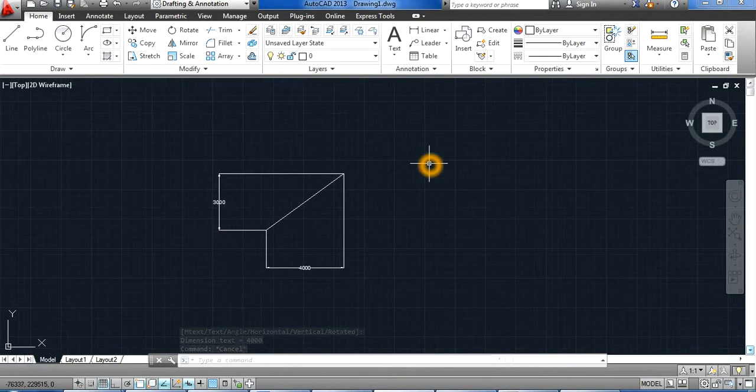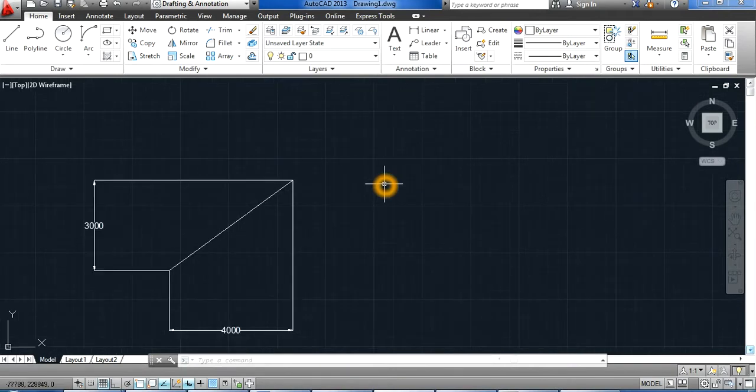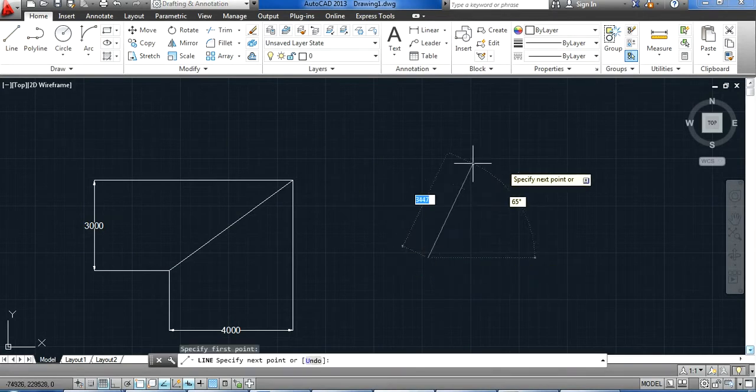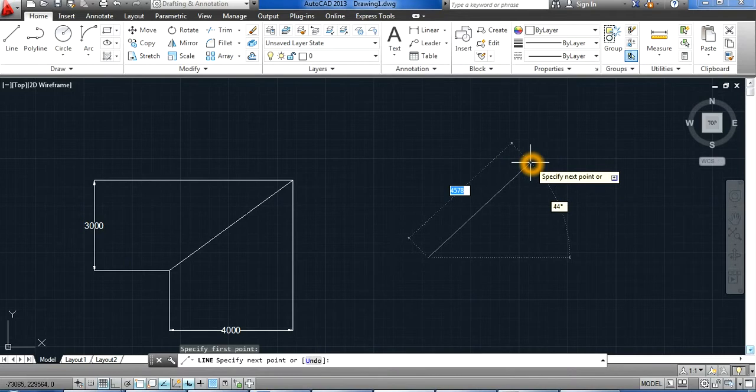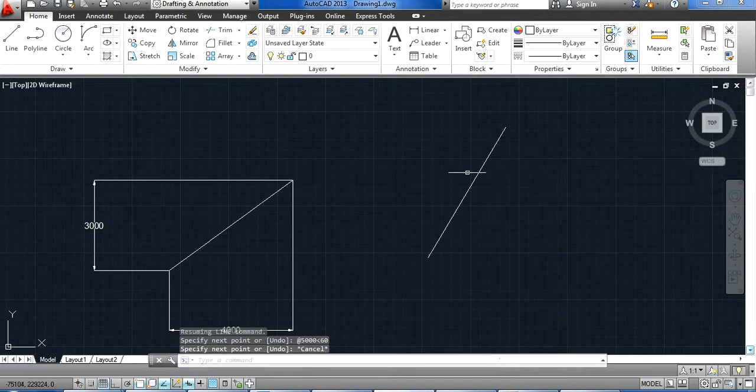Now I'll show you another way to do the same line or a different line, but with a little different way of doing the measurements. So of course in this case I'll have to write @, then the distance, for example 5,000. Now I'll write an angle. For example, I want angle 60, so I have to write less than 60. Instead of having x and y, I will have only the distance less than 60, so it can give me the distance and the angle together.